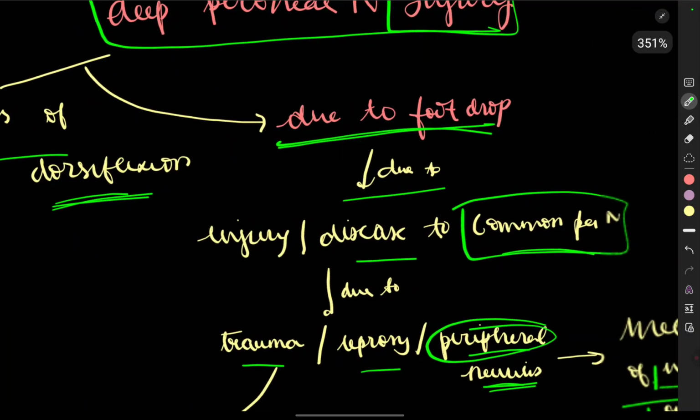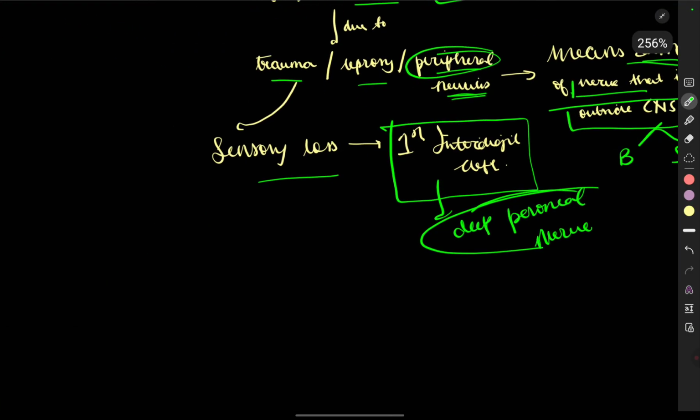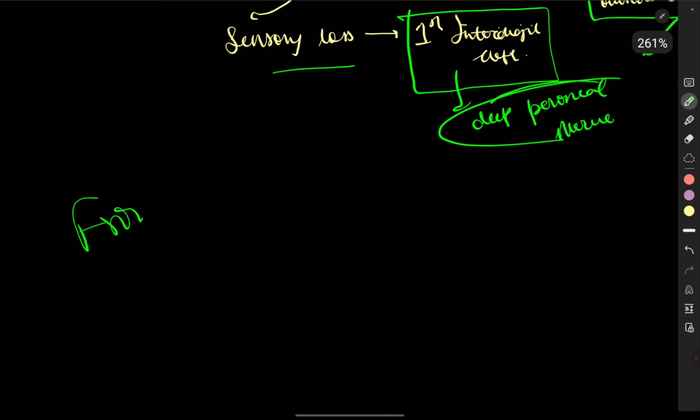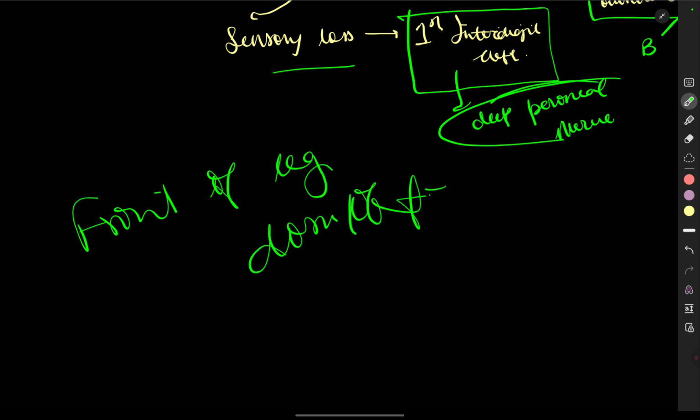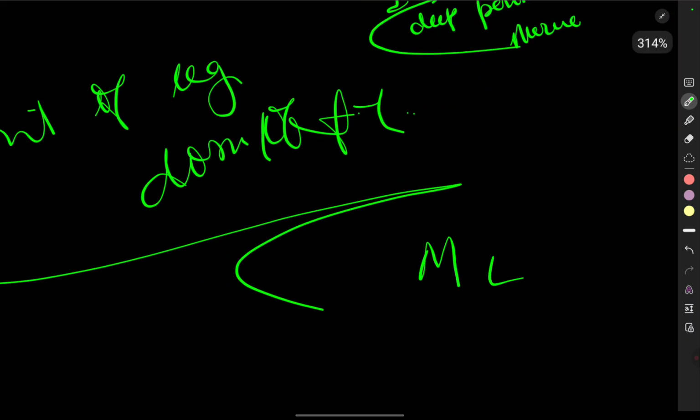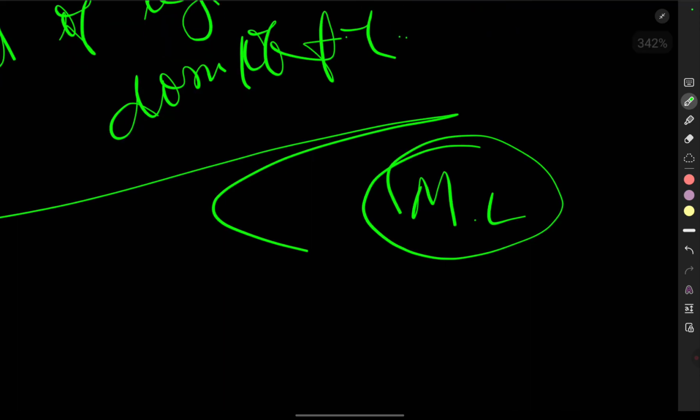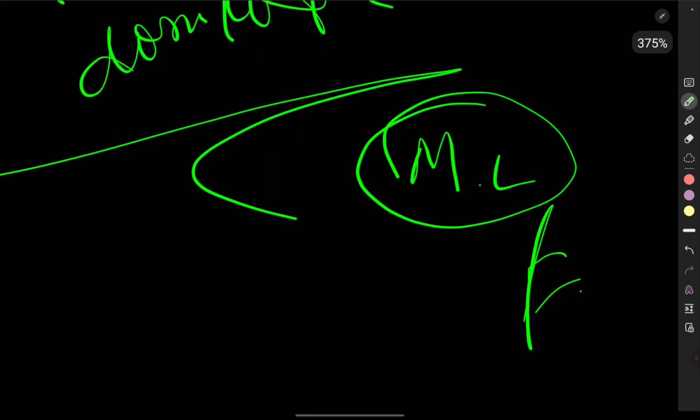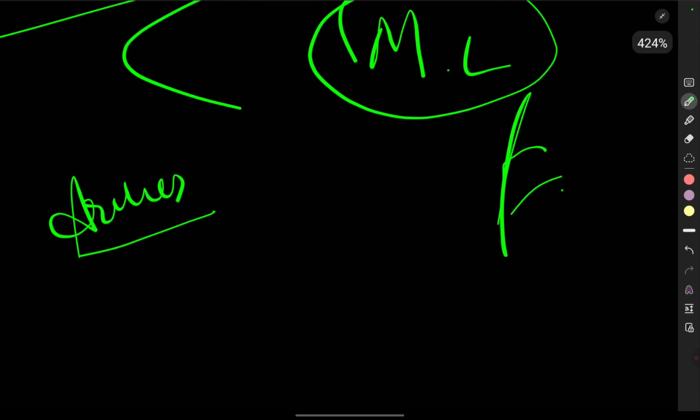So we're done with the clinical anatomy and also done with the chapter, that is the front of the leg and almost a little bit of the dorsum of the foot. We are only left with the muscles. We'll do that soon and complete the medial side of the leg and the lateral side of the leg, and we are completely done with this. Then we'll start with the foot. Then we'll do the arches of the foot, and then the plantar portion, and then we are done with the chapter, done with the whole lower limb.